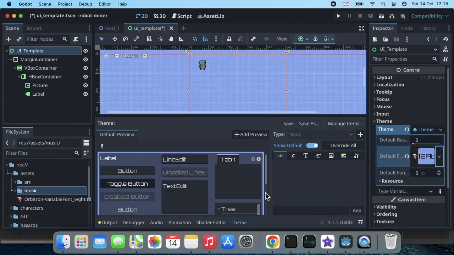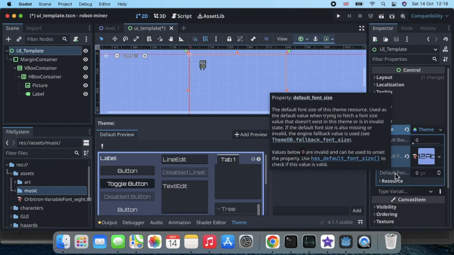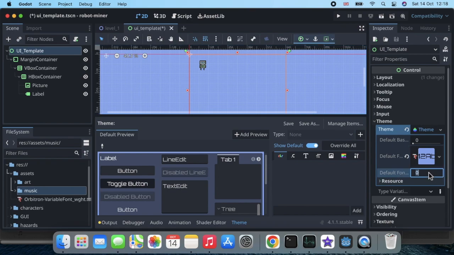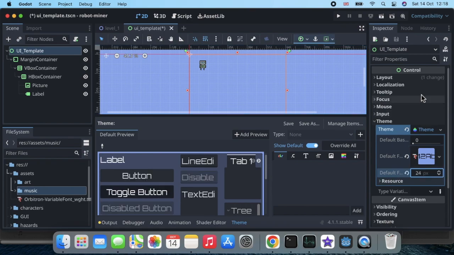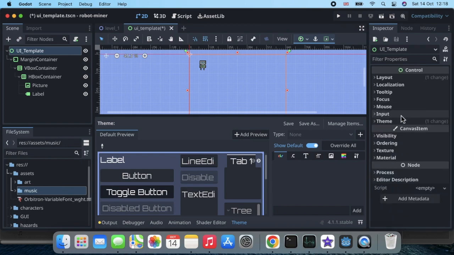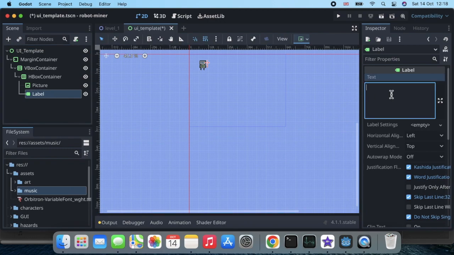Open that. And let's set the default font size to 24. And now let's write robot miner in the label. I'm not sure it'll work. Let's see. It does work. All right, looking good.